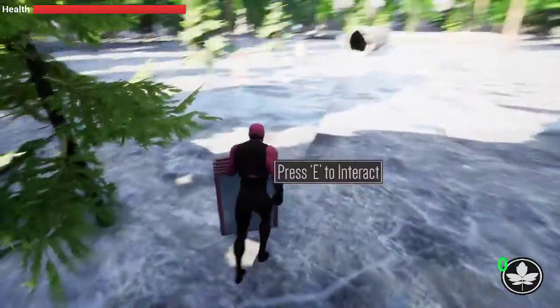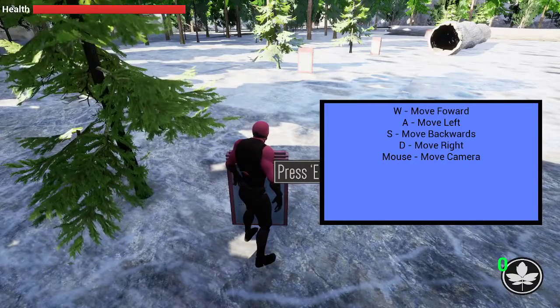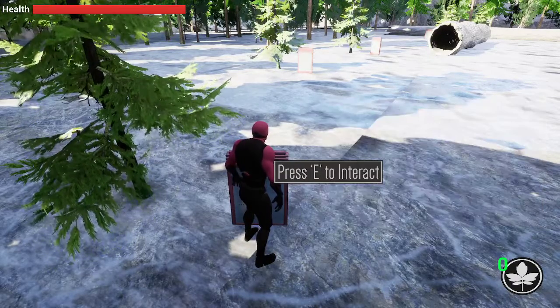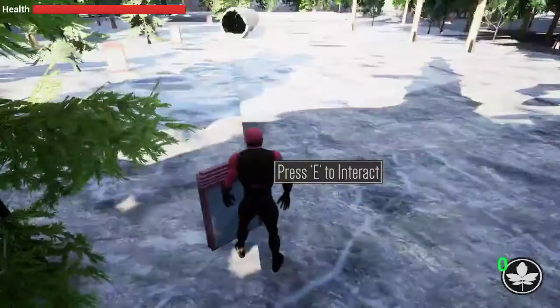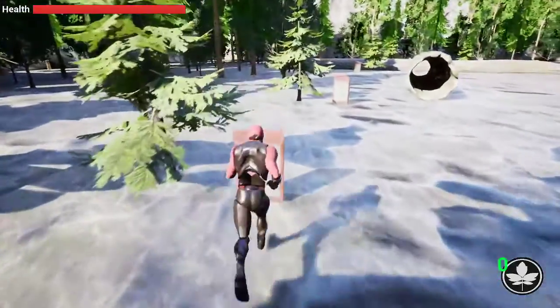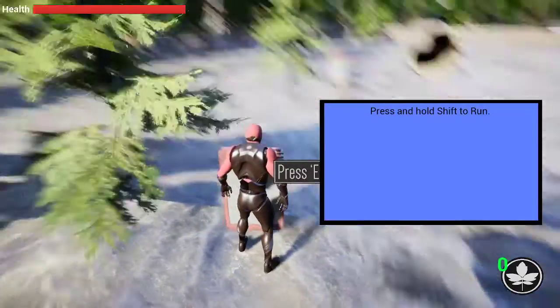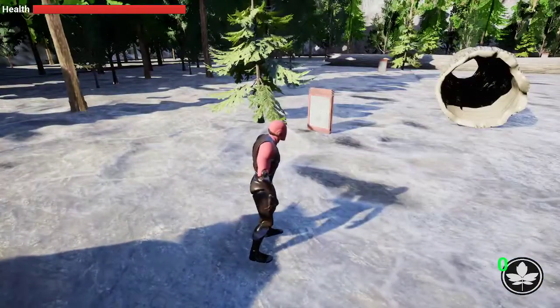Then the player can go up to the first sign, and on the right it says basically the basic movements, which of course is move forward, backwards, left, right, and to move with the camera. So now we see that we can follow to the next sign over here, and this tells the player that now they can hold shift to run. So these are some of the basic things that we added.